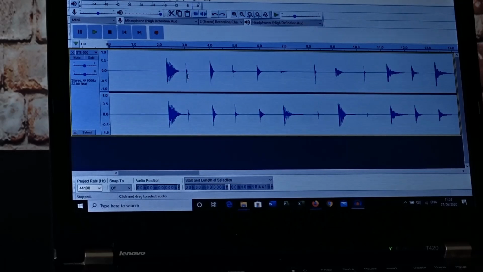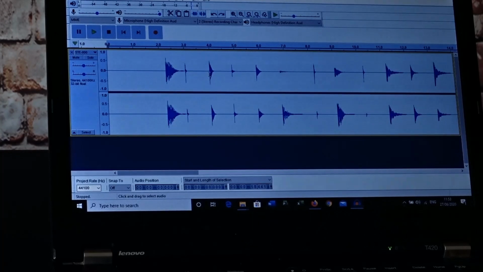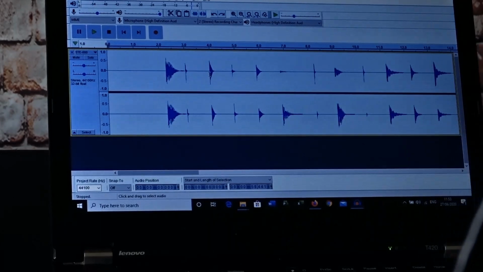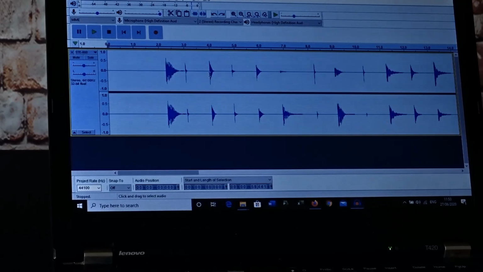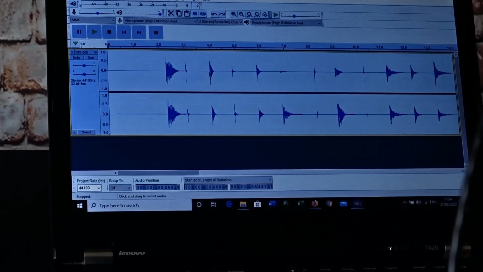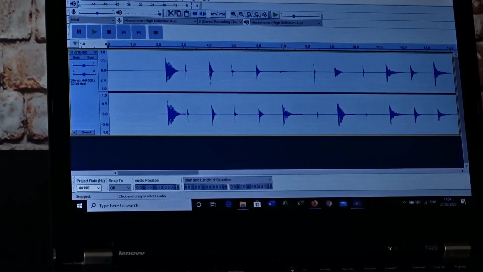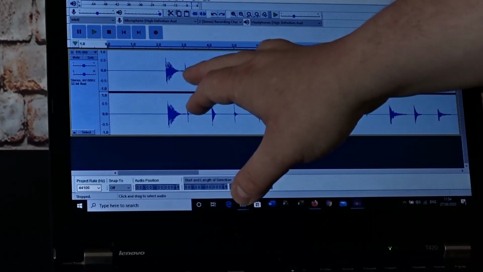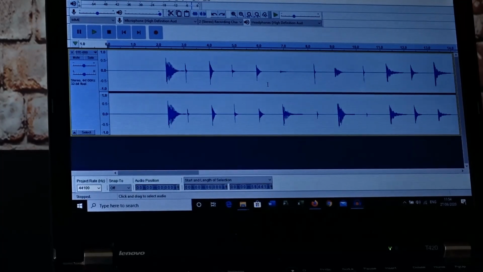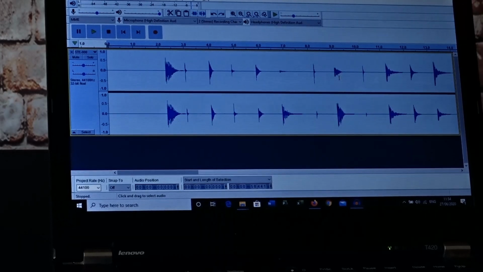What you want to do is only normalize per sample, to get that level right. It's different to compression, where it reduces the overall range of the quietness and the loudness, and the limiter, which effectively just cuts off the top. So if I normalized all of these samples at once in an attempt to be efficient, because this one's got a very big attack transient, I would make these two quiet. But actually, I want to make this first one quieter, and some of these ones that are a little bit quieter, I want to make a bit louder.